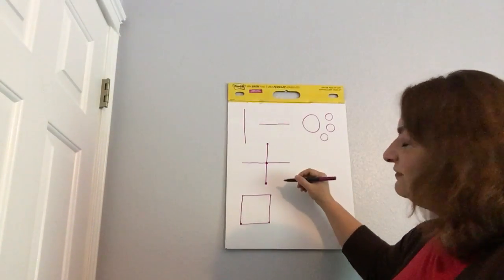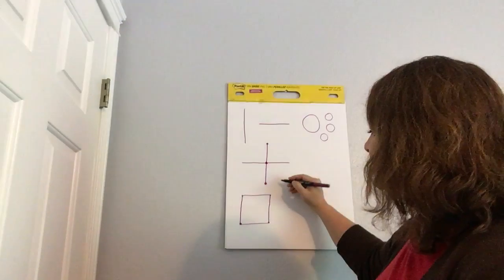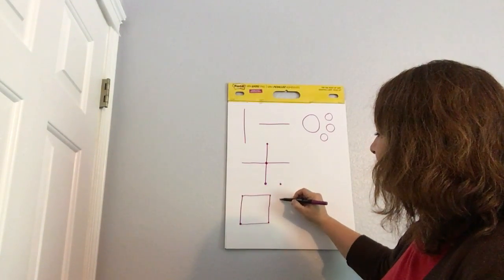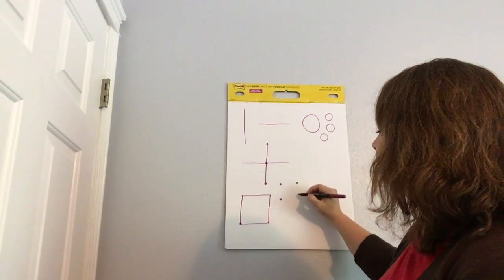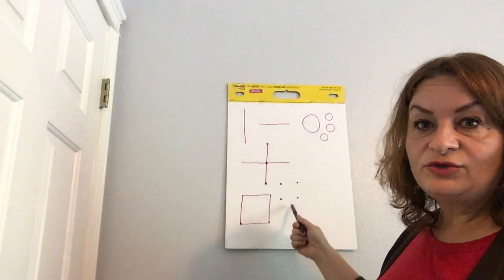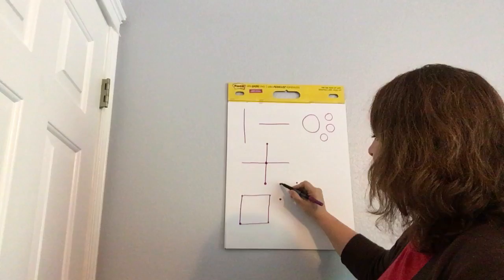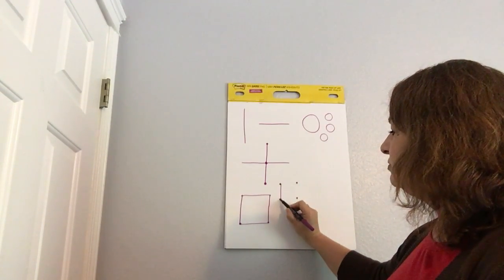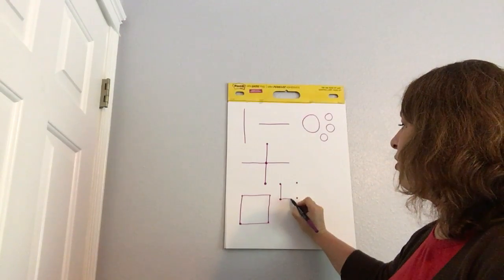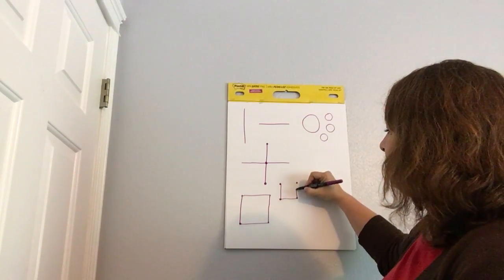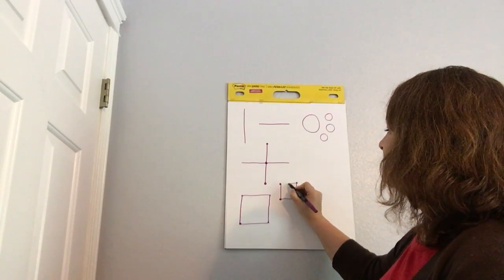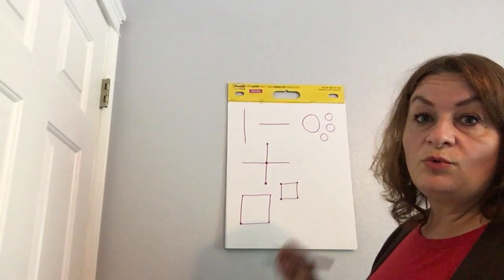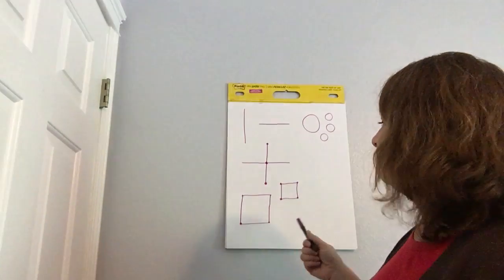Some of you may feel more comfortable doing your square a different way. I'm going to make my dots really quickly. Some of you may like to go like this. Start at the top, go down to the bottom circle, over, back up, and over again. What do you feel more comfortable with right now?